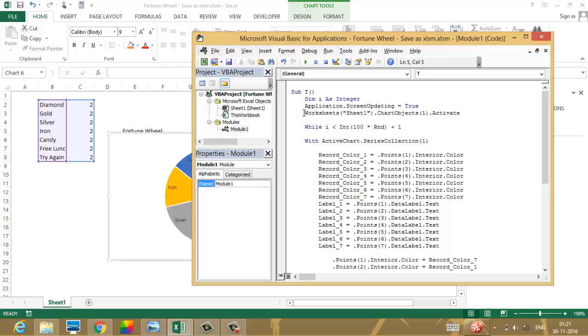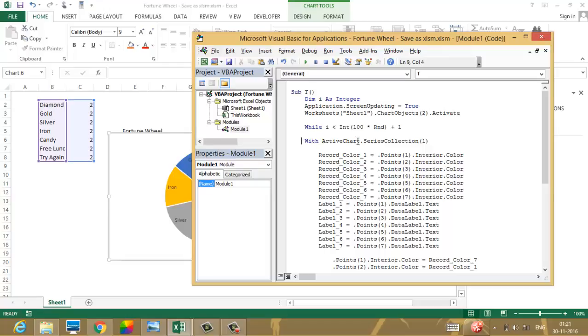This line talks about activating a chart object. Here you see that the chart object which has been selected is the first chart object which I had made earlier when I started the animation. Because I have made another chart, the index number would be 2. So I need to write 2 here, and then we can activate that chart.